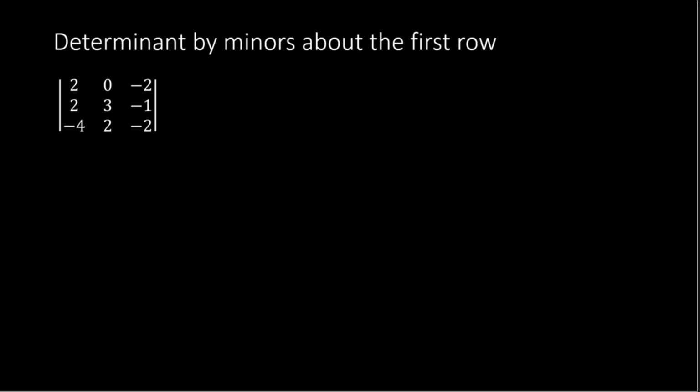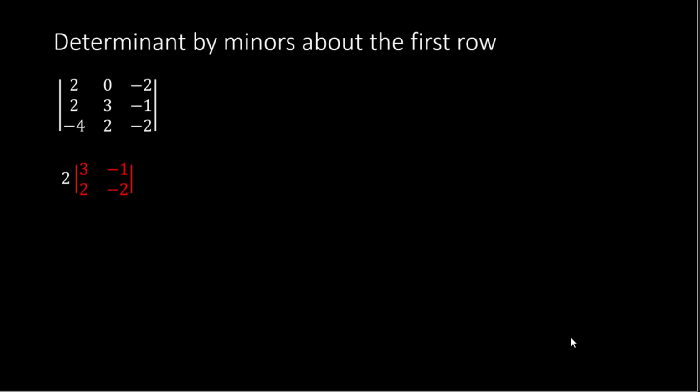So here's our first example where you actually have numbers put in here. So we can find the determinant by minors using any row or column. So here we're choosing to use the first row. And if we use the first row, right here, we take each element, the 2, the 0, and -2, and multiply by some determinant. So you take the 2, and you can eliminate the row and column that contain it. And so you take 2 times this determinant of this matrix right here, the 3, -1, 2, and -2. And we see that right here typed up.